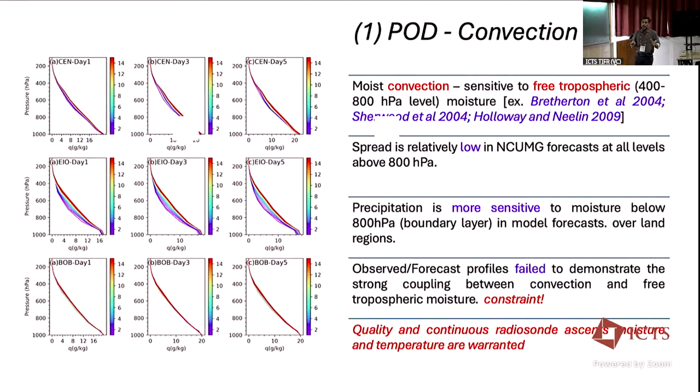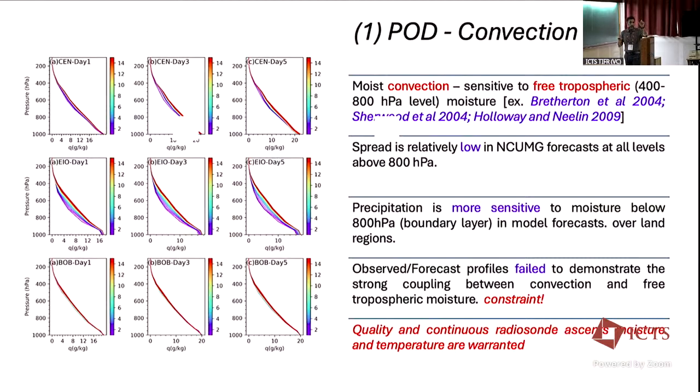So that is making that as a reference. If we look at the forecasts, how the forecasts are performing in day 1 and day 3 and day 5. Equatorial Indian Ocean, pretty good, because you can see that banana type of structure in the vertical profiles of specific humidity. With the sensitivity, you can see that as the specific humidity goes from 5 gram per kg to 15 gram per kg, your rainfall is increasing. The red color, bright color, is your incremental rainfall. So the rainfall is increasing when your specific humidity is increasing, which is obvious.